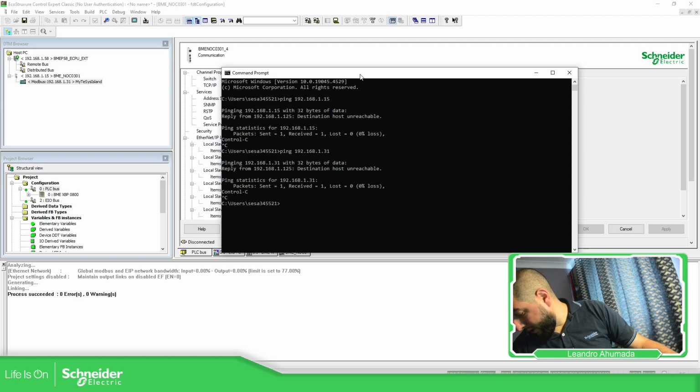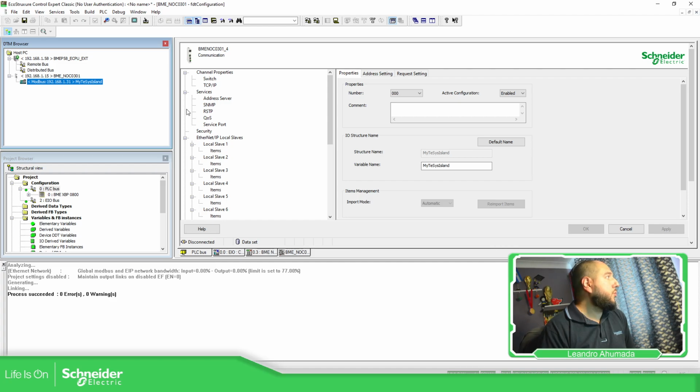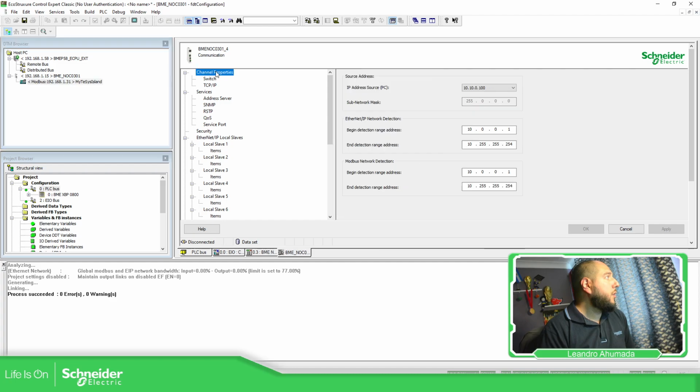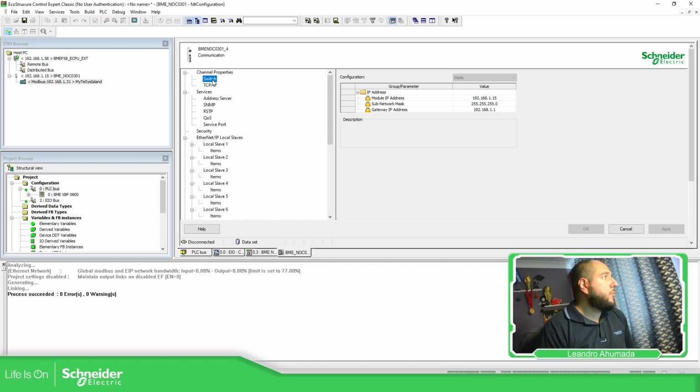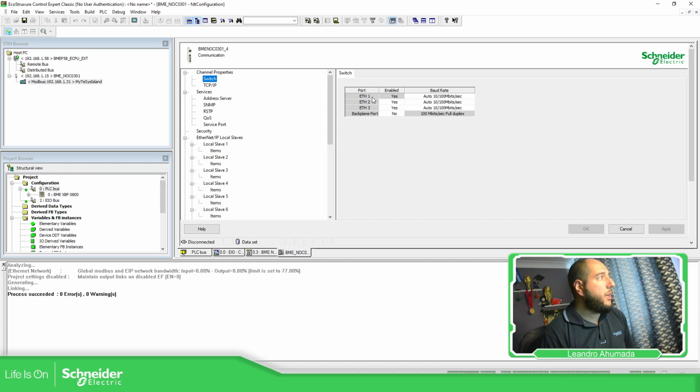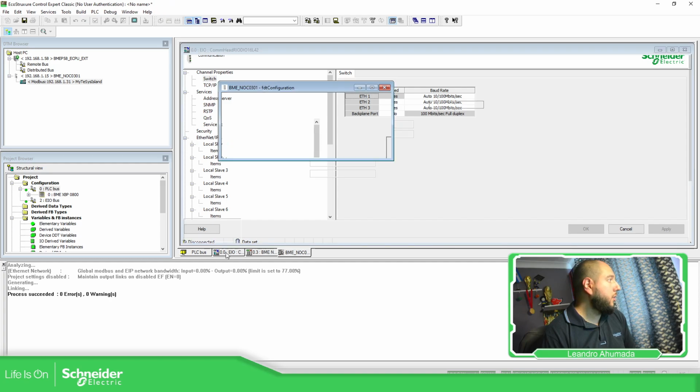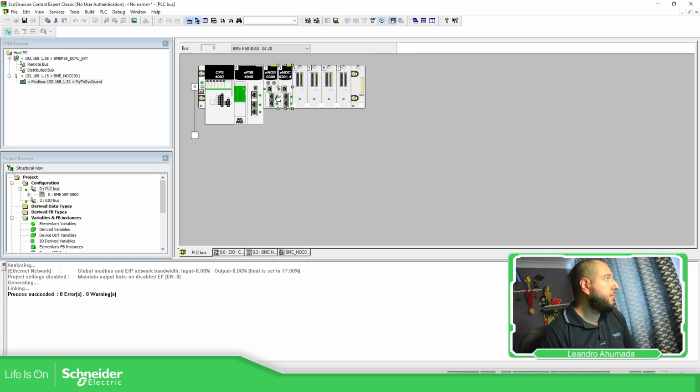Now what I can do is to enable the communication between the backplane. So here in my case, this is the service port in the top part of the NOC card.